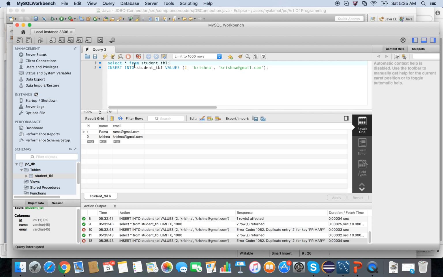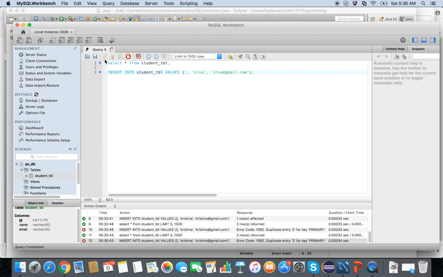So I hope you guys know how to select from the table. Select star from the student table; that itself will retrieve the list of information. If you want to insert, then you write an insert query with whatever data you want to insert, like Siva at gmail.com.